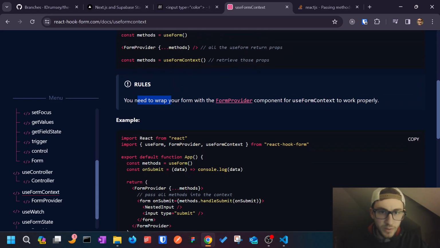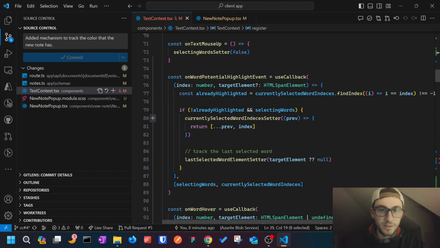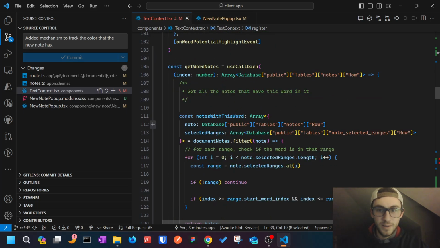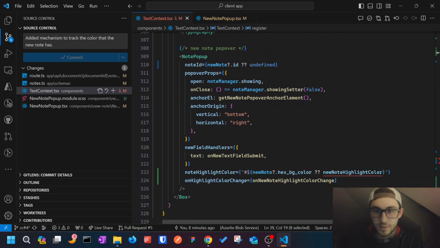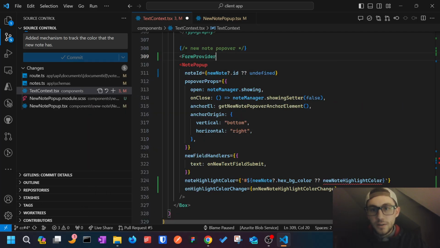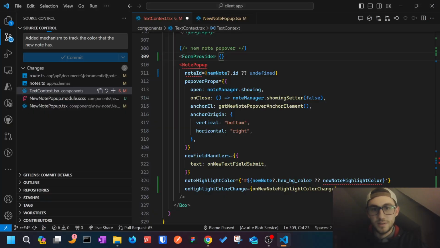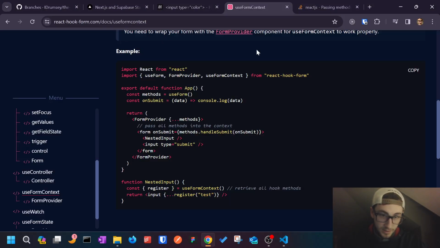So you need to wrap your form with FormProvider. Okay, there's the form, and then here's our FormProvider. Here's our useForm methods, and then nested, we're going to use useFormContext. Okay, that makes sense. Let me do that. So let's go to our parent. Let's go down to our pop-up right here and do FormProvider from that, and then pass the methods, which is just going to be coming from there.